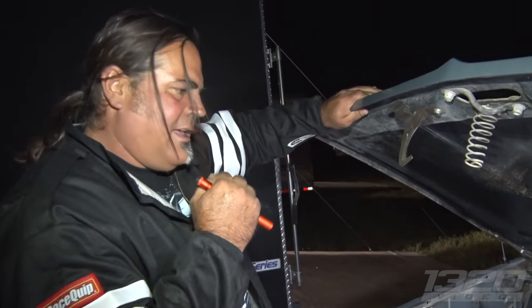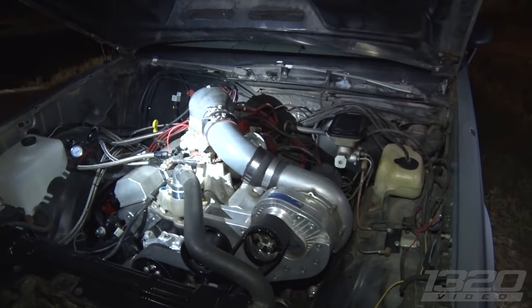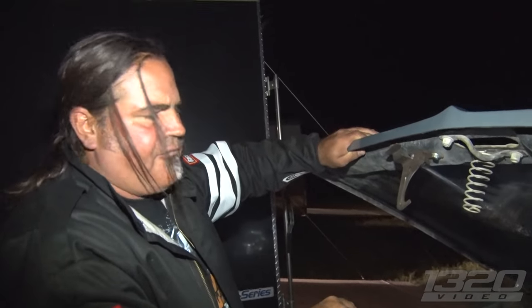How much is it making? I don't know, it's never been on the dyno. Blow through setup with the carb? It's a blow through carb with a 150 shot of nitrous. Gotcha. What do you got this round? I've got the Vega. Oh, gotcha. He's fast. What size tire are you running on this thing? 28x10 bike. Gotcha. I'm going to tell you this, you're the only small tire guy left. There's all-wheel drive, and then there's two big tire cars, and then you. Oh, okay. So you're keeping it real for the small tire guys still. Rock on, man. Hell yeah. Good luck to you, man. Thanks, brother. Absolutely.